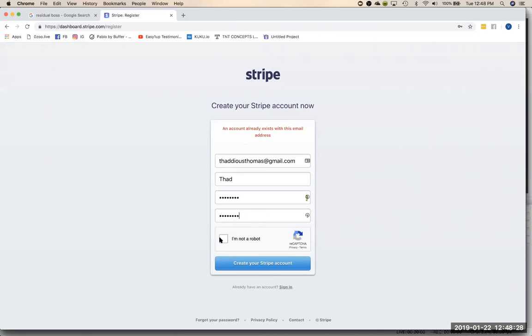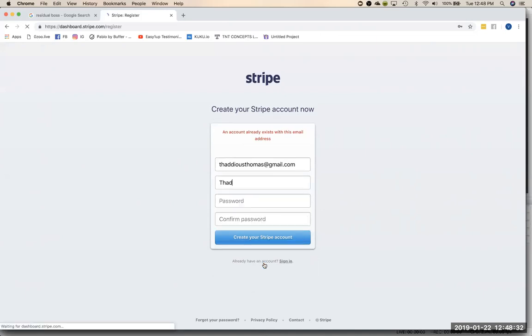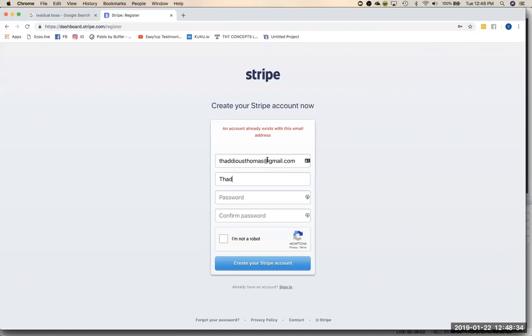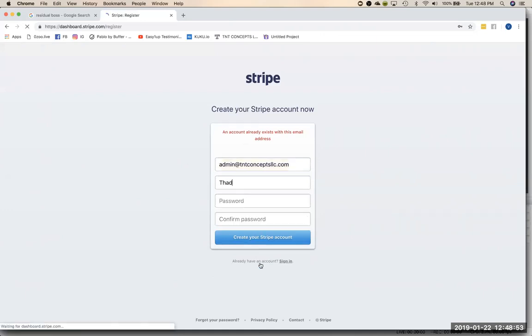I just want to open an account that I haven't opened yet. I guess I've done this a couple of times. And if this doesn't work, we're just going to go into the back end and we'll take it from there. Let's try this. So this one shouldn't be there.